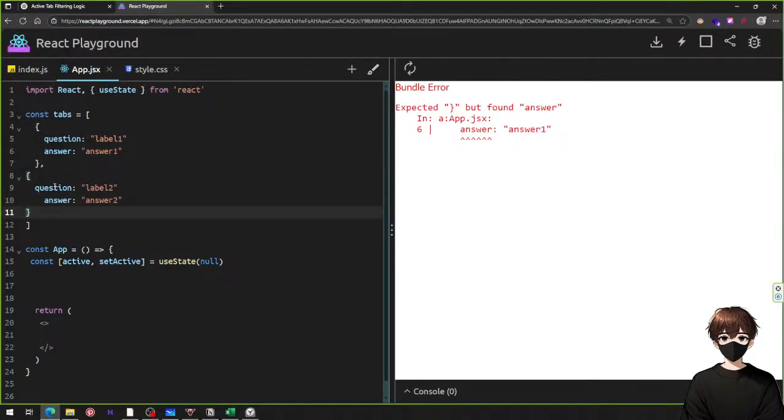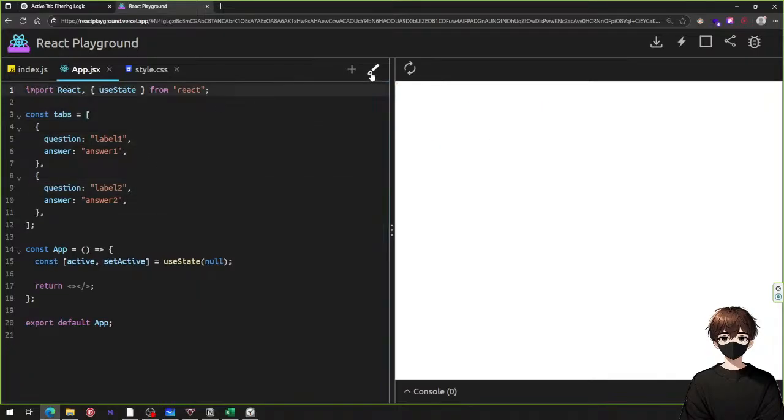Is there a problem? I don't see a problem. An array of objects. And our problem is a comma. Awesome. Now, gonna go back. Let's see if we can render something. If it works. Hello. Okay, great.